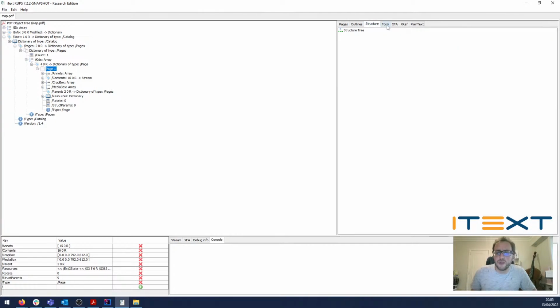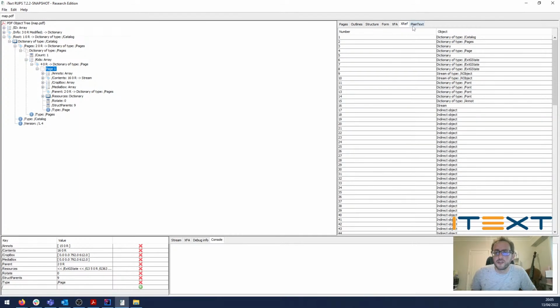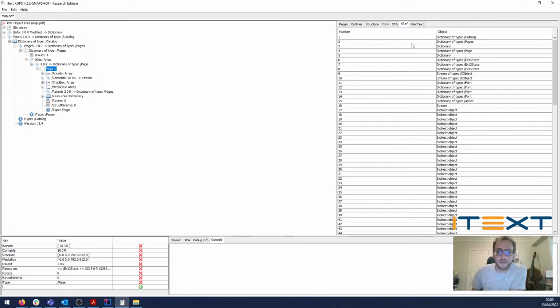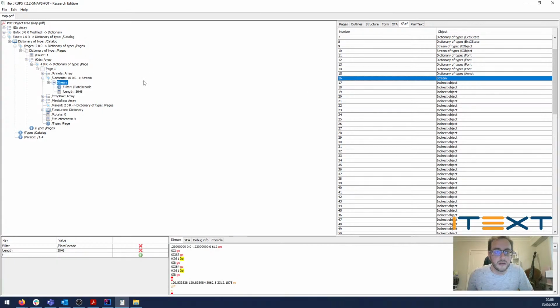Beyond that, this PDF file doesn't really have anything interesting to show besides the last two tabs. The xref is basically just a big index of where all the objects in the PDF file are located. So assuming that we want to jump to object 16, I see that object 16 is here on the left-hand side. It's the contents. It's basically the page description, the syntax that makes up the page is going to be in the contents. So if you click that, then you see on the left-hand side it pops open as well.